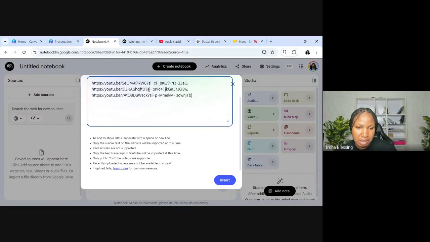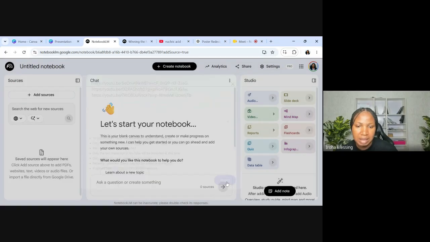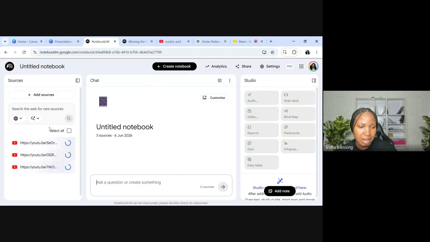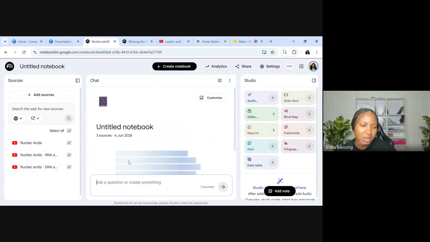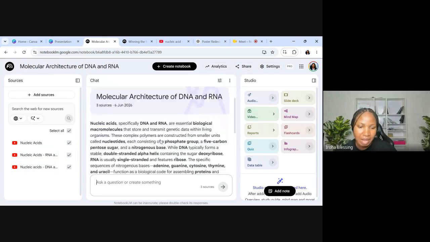So I have 3 sources here, and you also have a tip to add multiple URLs, separated with a space or new line. All right, let me insert these sources and let's interact with them.